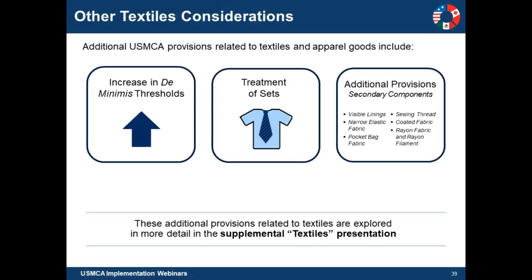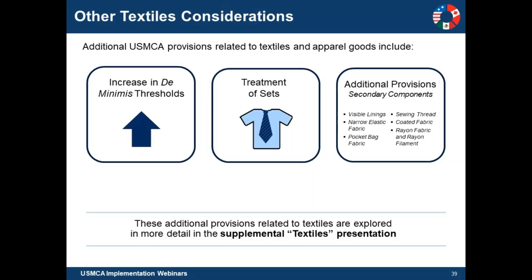However, effective 18 months after the date of entry into force of the agreement, apparel containing narrow elastic fabric of subheading 5806.20 or heading 6002 will be considered originating only if such fabrics are both formed and finished from yarn in the territory of one or more of the parties. The apparel article must also satisfy the tariff shift requirement that applies to the good.